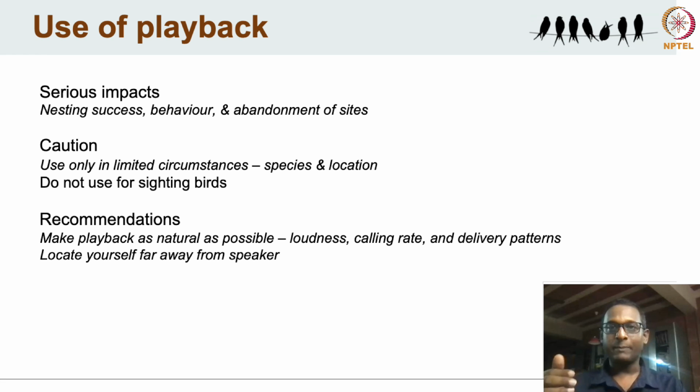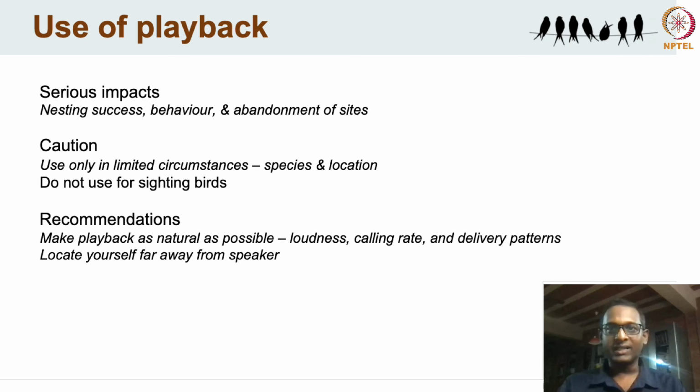So before you do a playback, you can even use a small decibel meter. On your phone there are lots of apps that show you sound level meters, in decibels. There are different degrees of accuracy, but something is better than nothing. So check what loudness you are doing the playback at and fix it at that particular volume, and do not exceed that. Do not modify the call in any way.